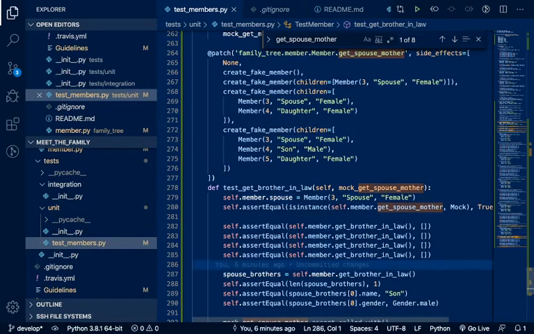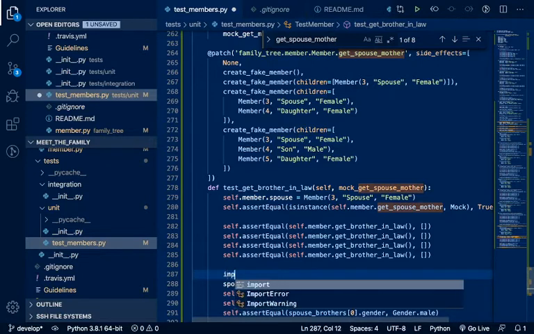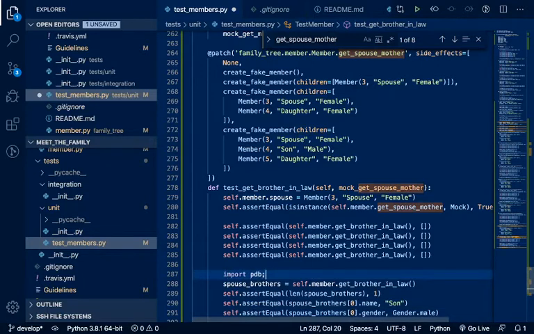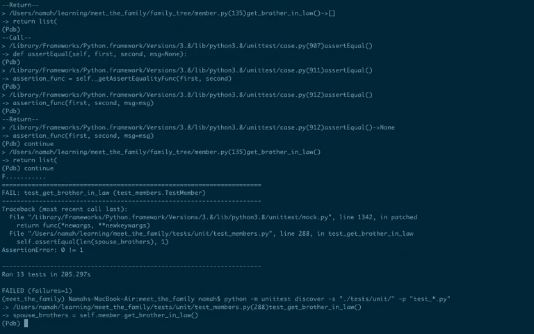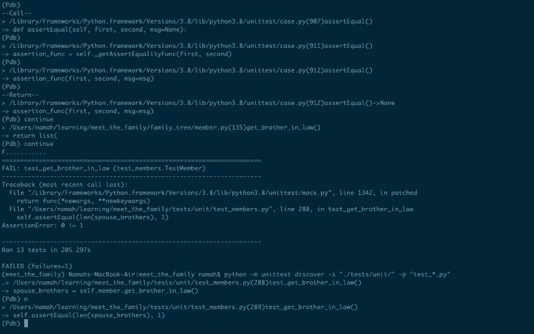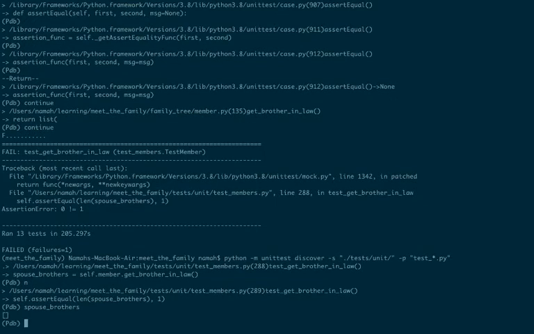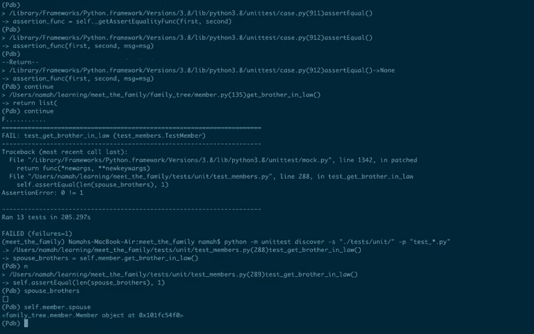So let us just test this out over here. Import pdb.set_trace. So let's see. Spouse brothers is an empty list. Self.member dot spouse is a thing there.